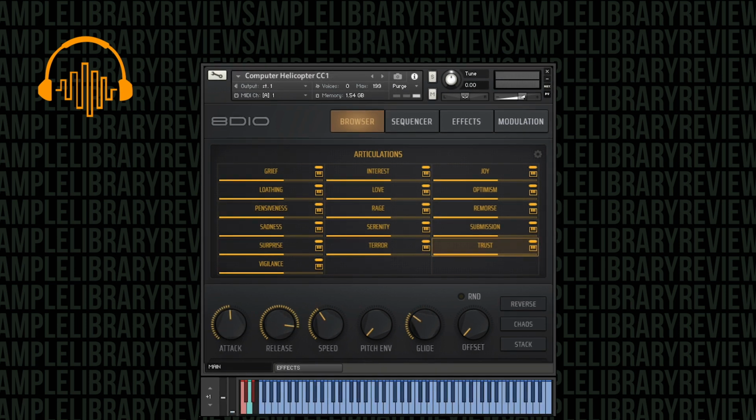Let's have a quick look at some of the guitar multi-sample presets. This one is Computer Helicopter with CC1 doing some stuff.